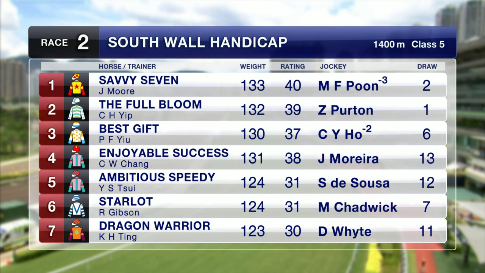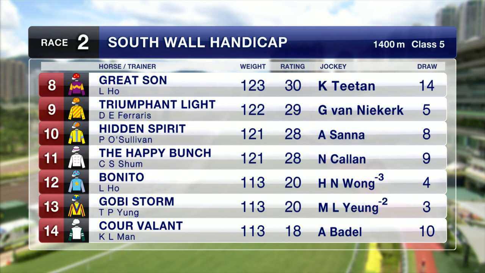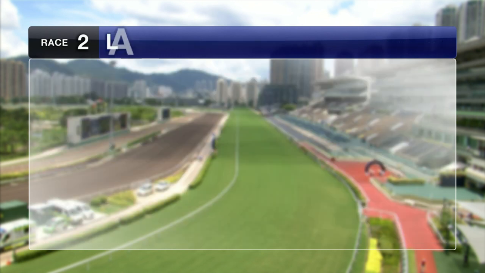Zach Burton on. He's won on it once for one ride. A nice trial from him leading in. He looks well placed. We move down to Starlet. Blinkers back on Dragon Warrior. Great Sun's been going well for Peter Ho, and then Gobi Storm goes into the race third up, and Courvolant, the rising 10-year-old, start 59.